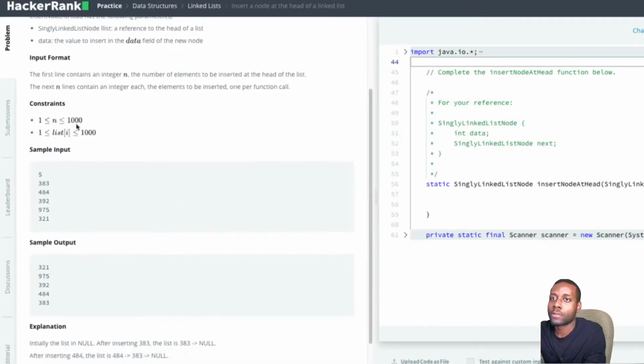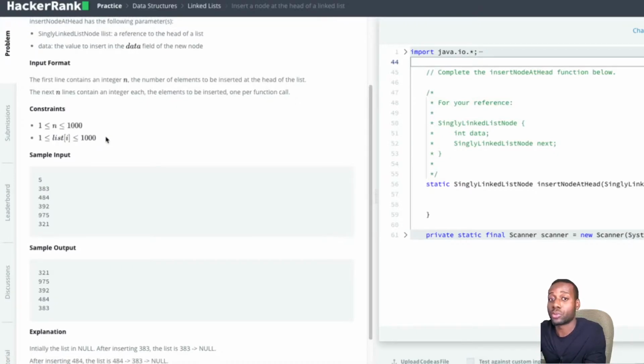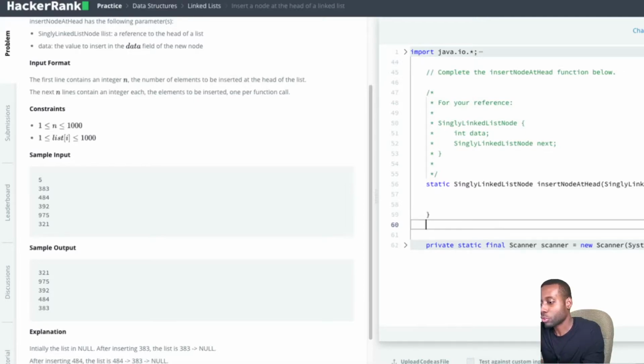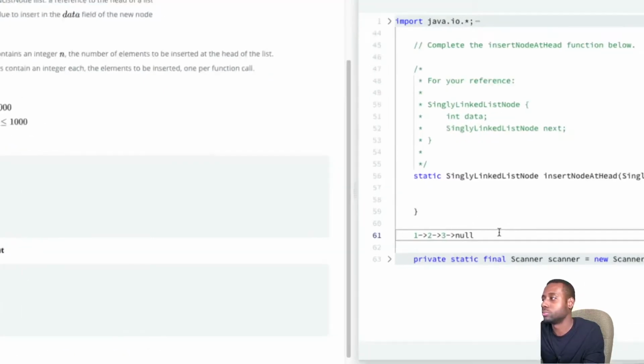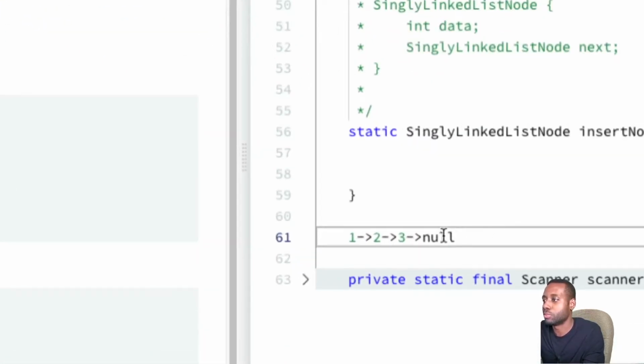So we're going to be given this list, and our job is to insert this new node inside of the linked list. It's going to be pretty easy. So the way we're going to approach this, you could even think about it like that. That's how the linked list looks, and we need to insert at the head.